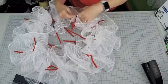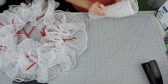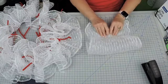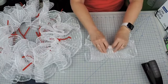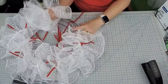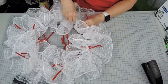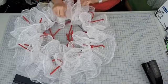Okay, and then you just want to kind of fix your ruffle there. All right, one more on the bottom, and then we're ready to move to the inner row or the top row. Again, I just tuck about a half an inch to an inch under, hold it with my thumb, and gather it with my fingers. Then when I get to the end, I tuck that in as well. So this is the last one on the bottom row. You kind of have to move those other ruffles out of the way to get to them. One, two, for that one, and then we're done with the outer row.